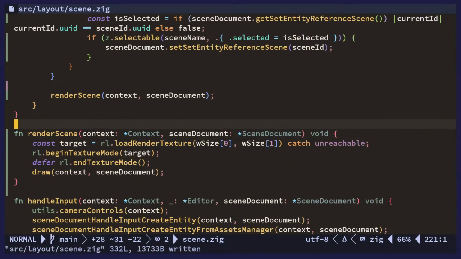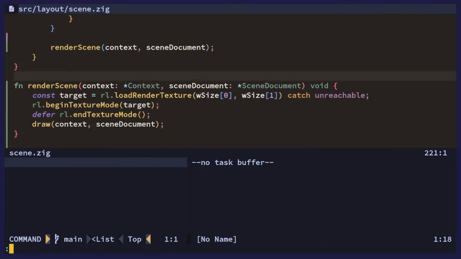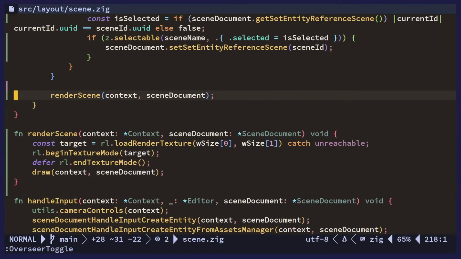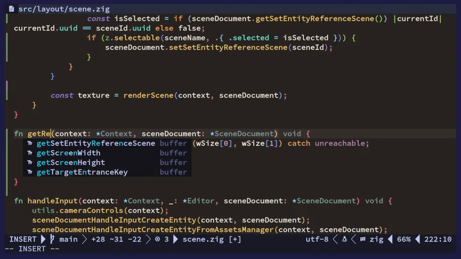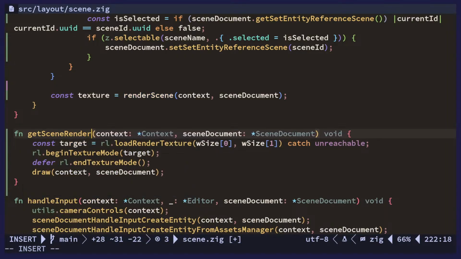Okay, so we can see if this actually works. Well, actually, we're not done yet. Oh yeah, I didn't start the thing. So what we want is to grab the texture from this. Get scene render texture.